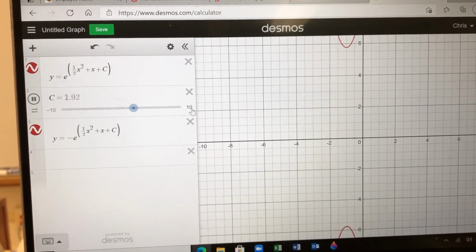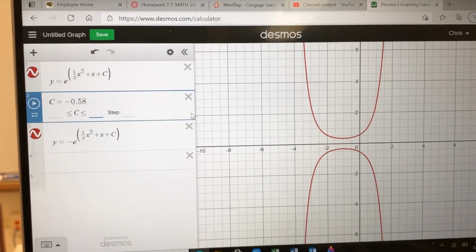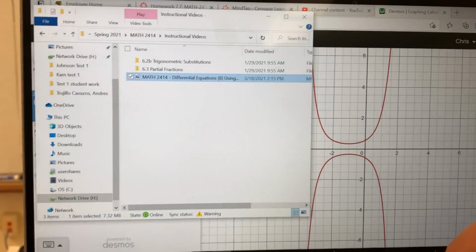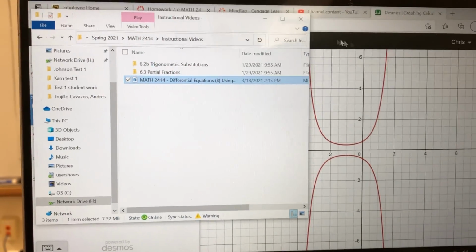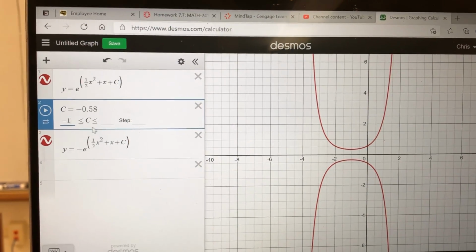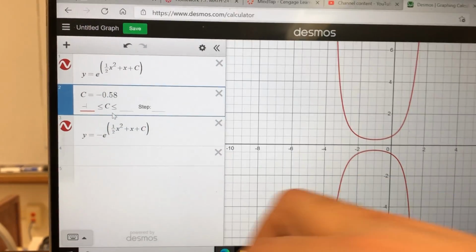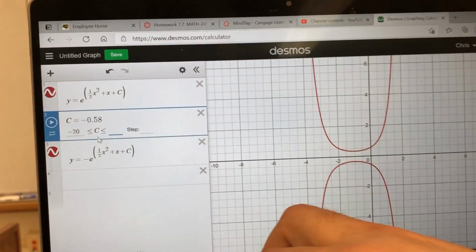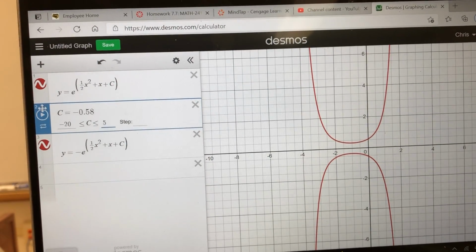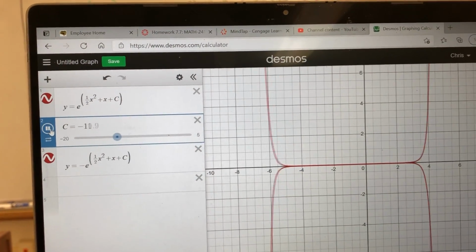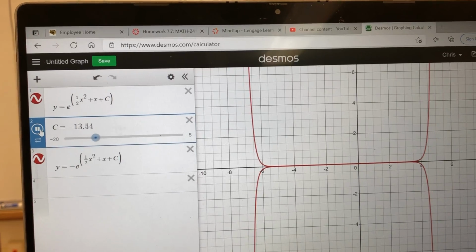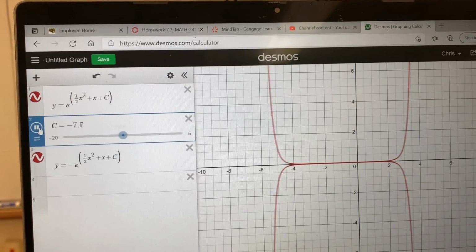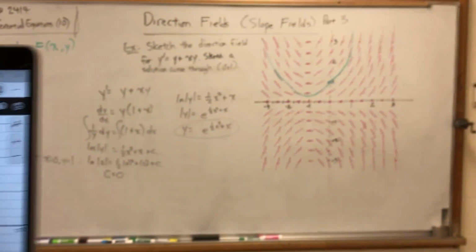Let's do one more thing. Let's not let this get ridiculously large. Let's go from negative, I'm not sure what's going on here. Touch screen, that's what's going on. Let's go from -20. I get the feeling most of you have stopped watching the video already. And let's just go to 5, and let's animate that. All right, so the large value of C is getting flatter and flatter, which makes me think as C goes to infinity, this approaches the x-axis, and we're getting all the curves that are represented up here.